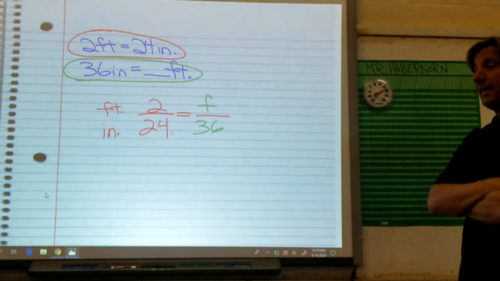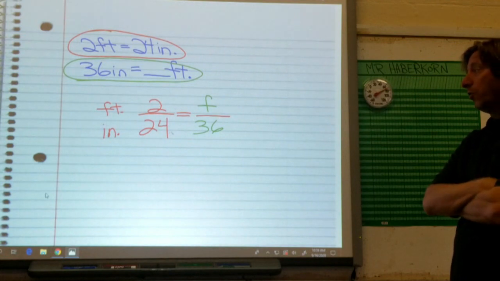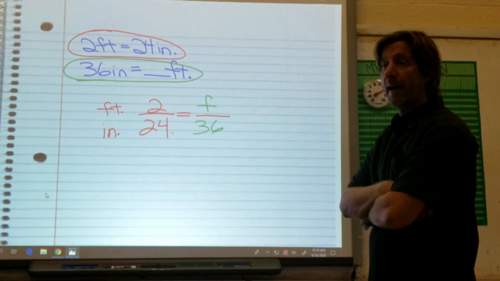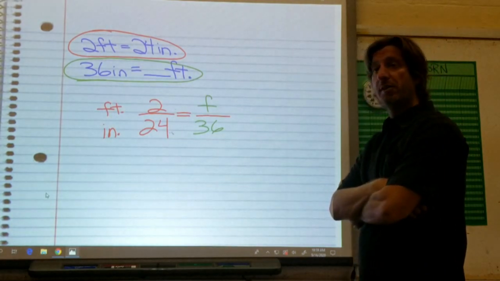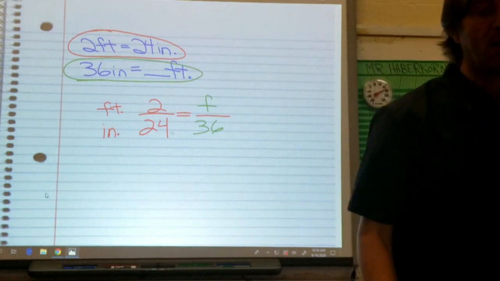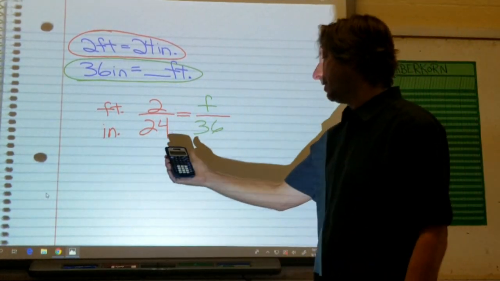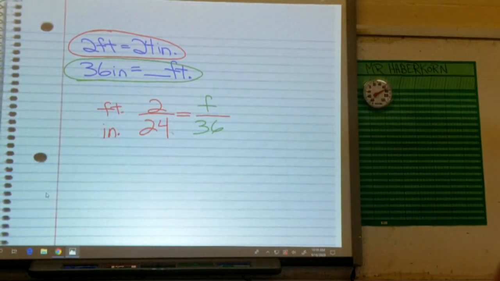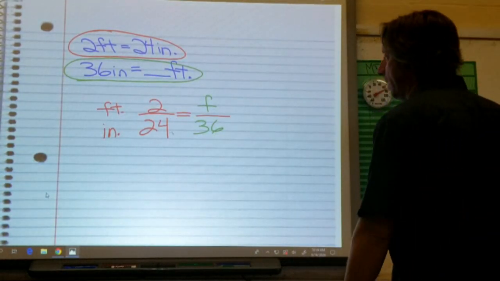Now, you're going to need calculators today for sure. So if you don't have a calculator, find a calculator. You could find a calculator on Google. You could just type in calculator in Google. Hopefully you got one of these, TI-30Xs. If you did not get one of these, that's okay. You can use any calculator. You can use a calculator in a cell phone, I don't care.